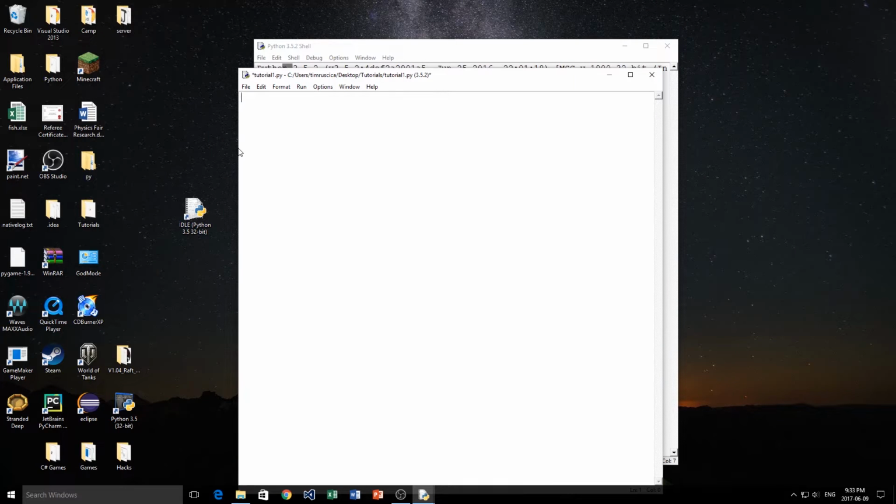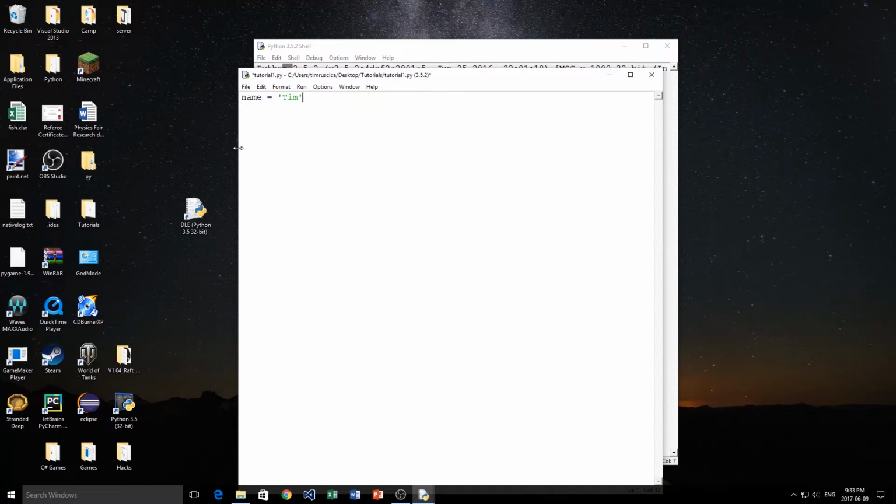Okay, so now that we have an idea of the basic data types, I'm going to show you how to create a variable. You may have heard of variables before in math or something like that. In math, we tend to use x as a variable. We say x may be 5, x may be 4, anything like that. It's the same thing in Python.